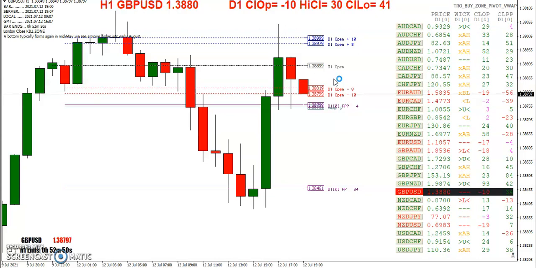So as you can see, price is in the buy zone once again, right here. Actually, you'd call it the sell zone, the short zone. And we know, based on statistics, that for the pound dollar, if it goes +8 to +10, it's going to go higher. And as you can see, it did go higher. And if it goes open -8, open -10, it's going to go lower. And as you can see, it went lower. I mean, statistics play out like that day after day.